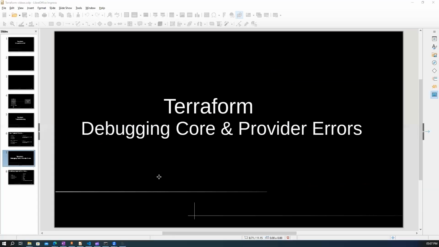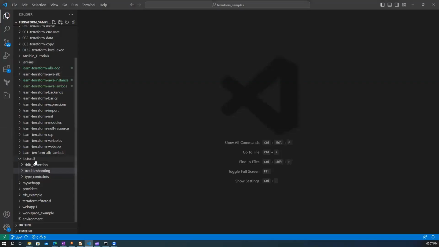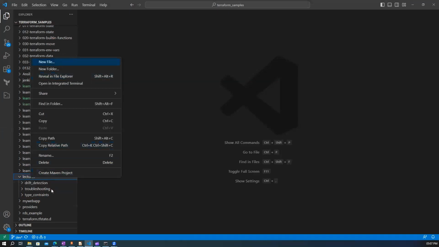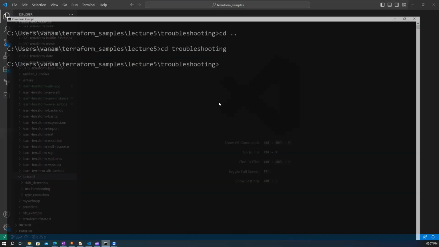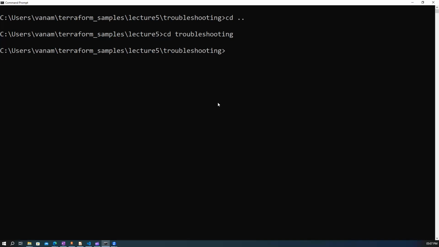Okay, I'll switch back to my VS Code. Instead of using VS Code this time, I will use my command prompt, because you may also face this issue when you're working on your Windows system. For setting the environment variables in Windows, you need to use a command called set. It will be different in Linux. You can find the relevant command for Linux users on the internet.